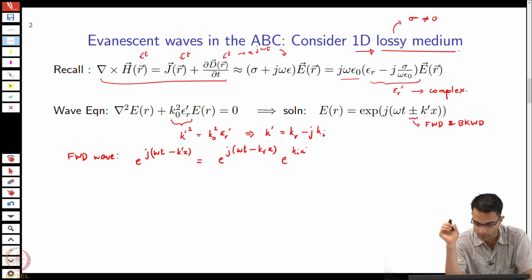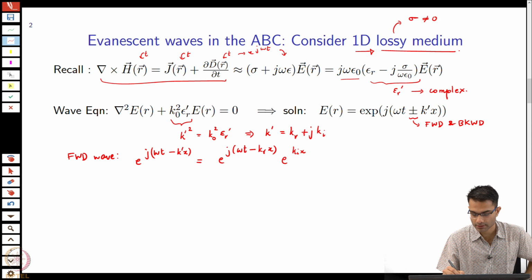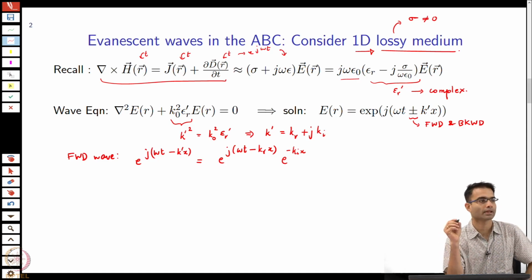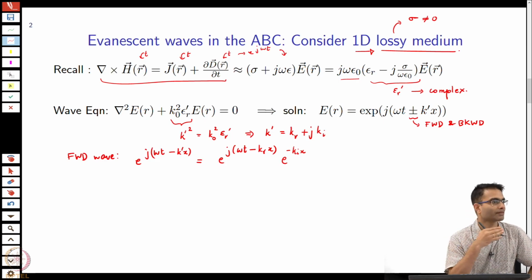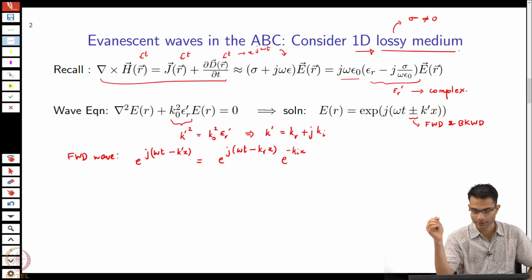So, let us just check this once again if this is what we would get. Yeah. So, what I will do is I am going to write this as plus. Okay. It is up to me how to write it, plus or minus, the sign will get absorbed into ki. Okay. So, if I write it like this, what happens to this sign over here? Minus k i x. Okay. Why would I do that? Right, as the wave is traveling through a lossy medium, it should decay, it should not gain in amplitude, right.